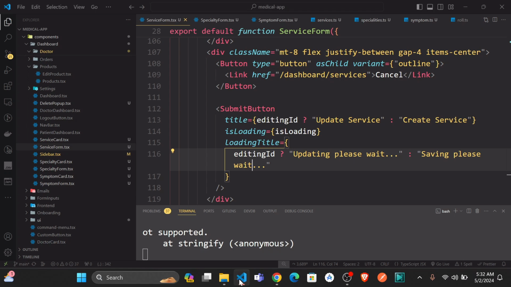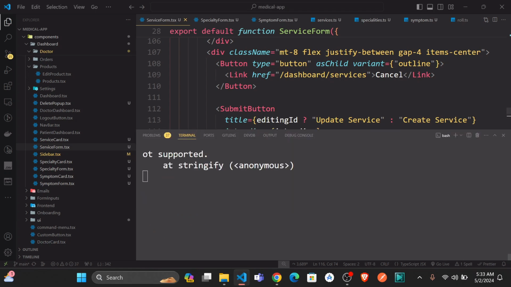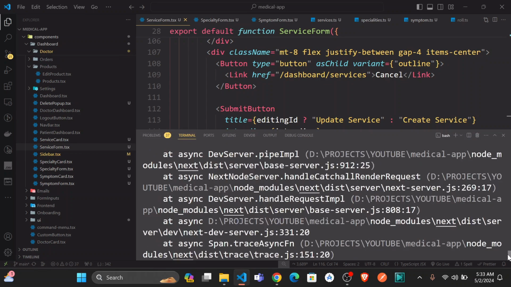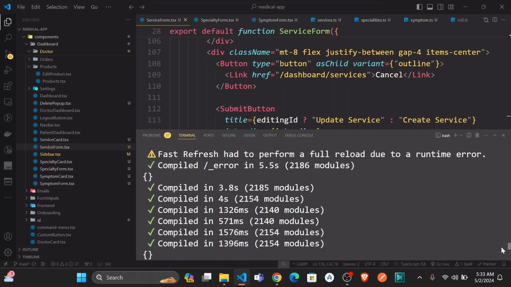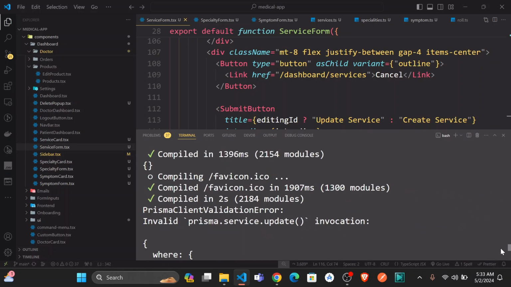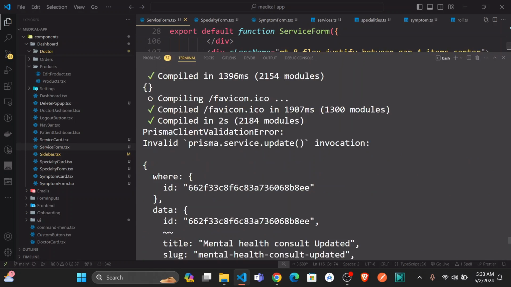I have no idea what that one means. The data we sent, I don't know. Let's just first see here the where. So the ID was okay. Okay, we are sending in also the ID.